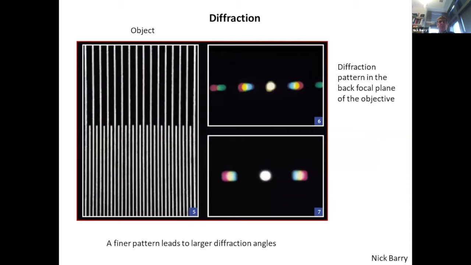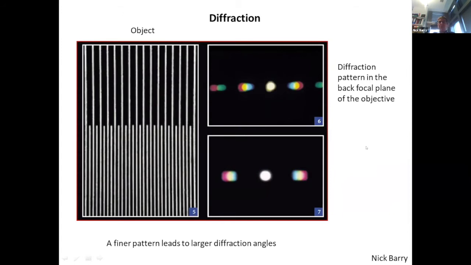So the idea here with this sort of diffraction pattern type object is that the finer the pattern, the more the diffraction orders are pushed out. So here's a coarse grating with big gaps between the lines. You can see the primary zero order light getting through in the back focal plane. But you can also see there's a first order diffraction pattern, with some dispersion depending on wavelengths from blue to red. And then the second order is just in the field of view of this box here. If you go to a finer pattern, you can see that the first order gets pushed out to a bigger angle and the second order has disappeared on this box idea.